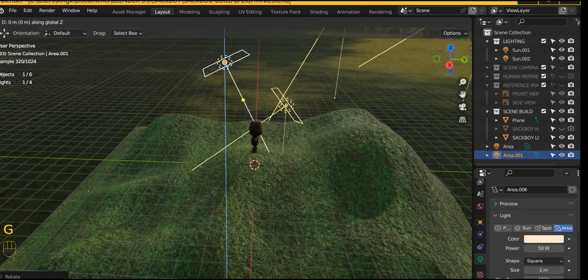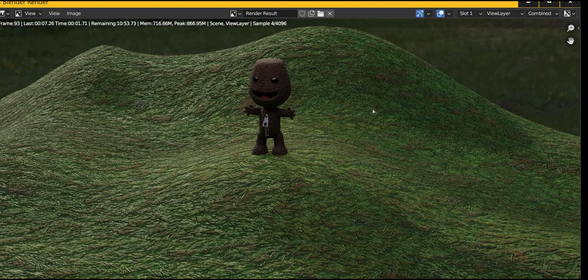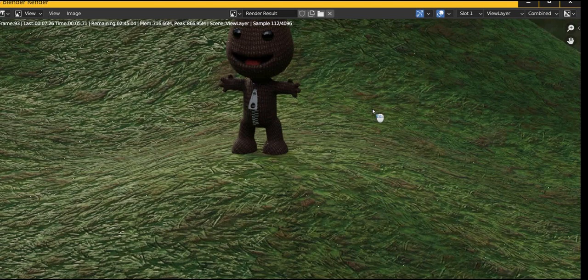Grab it on the Z. Rotate it a bit. Yeah, I think that's about as good as it's going to get.